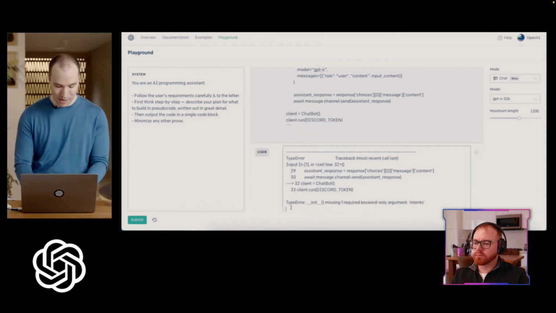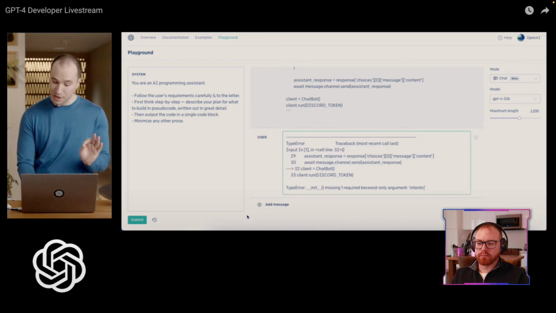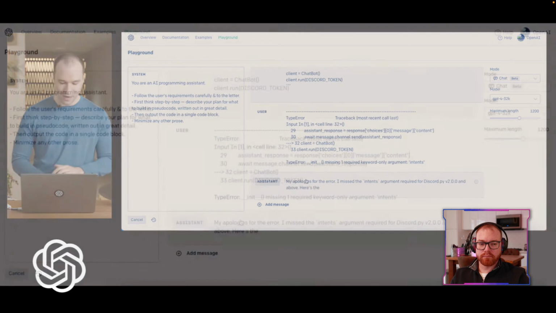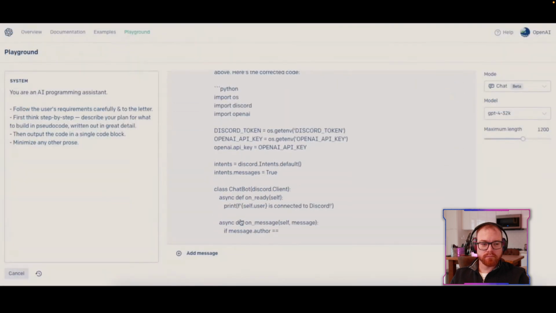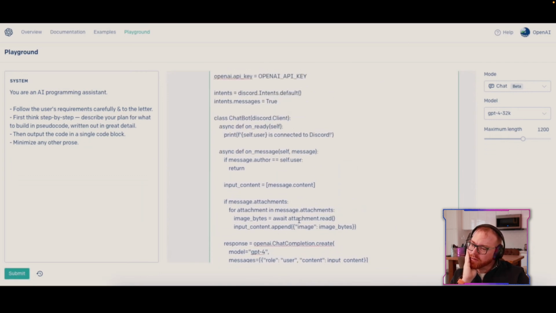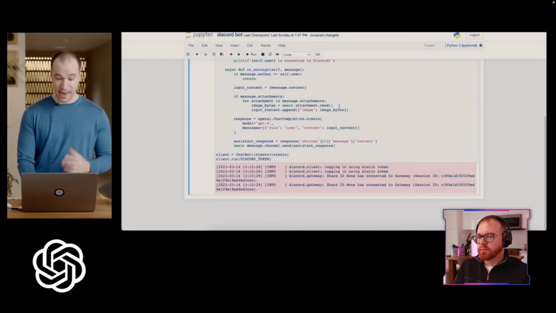Well, not quite. We can just simply paste to the model exactly the error message, not even going to say, hey, this is from running your code, could you please fix it? We'll just let it run. And the model says, oh yeah, whoops, the intents argument. Here's the correct code. Oh wow, that will make writing code so much easier than before. That's really impressive. And it looks like something happened.